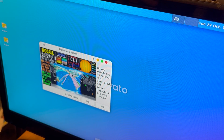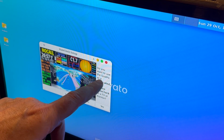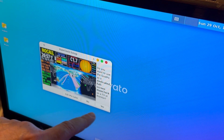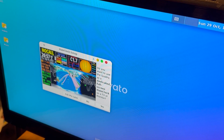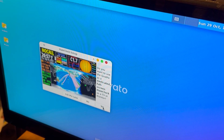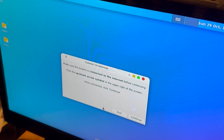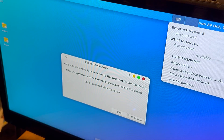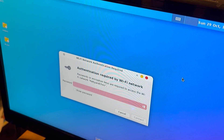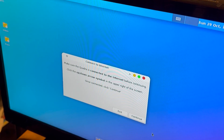When you first power the unit up, the screen comes up and the question is asked: do you want to use the Quadra as a dedicated full-screen ham clock on a TV or monitor? Of course, in this case, we want to say yes. So on the keyboard, using the little finger pad, we hit yes. We want to make sure it's connected to the internet before continuing, so you want to connect it to our Wi-Fi. We'll go ahead and type in the password — and success. So now let's go to continue.